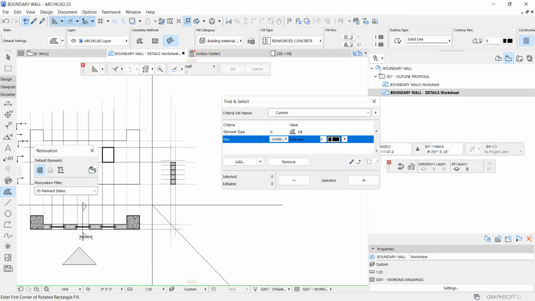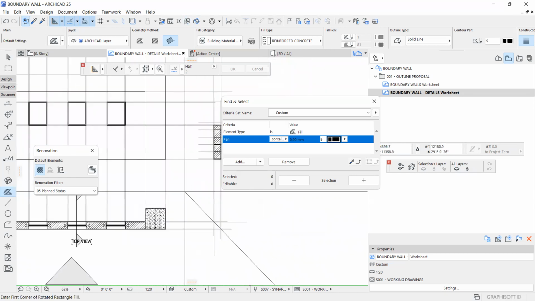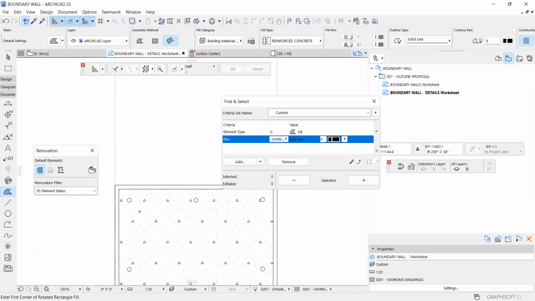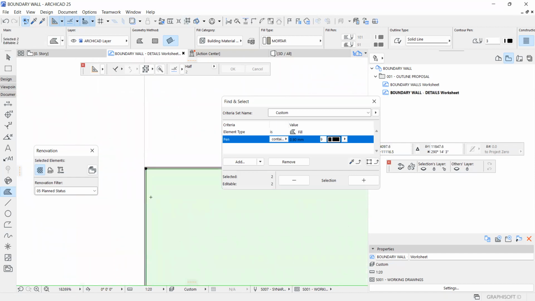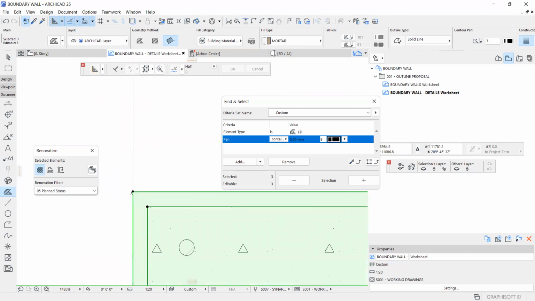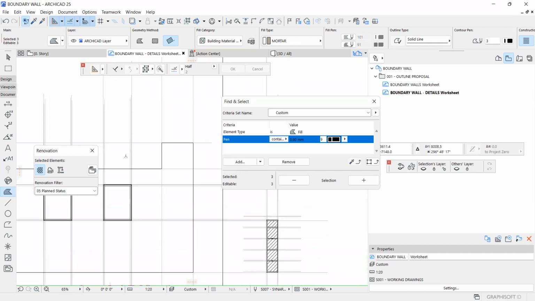some of these things we can quickly do by just picking up what we had previously done for our columns. So if I, for example, pick that, I pick that, and I pick that, I know my column is 600 by 600. What about my beam?